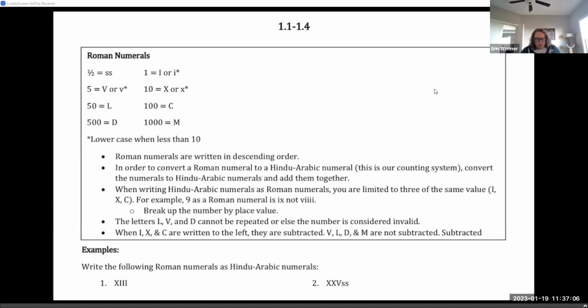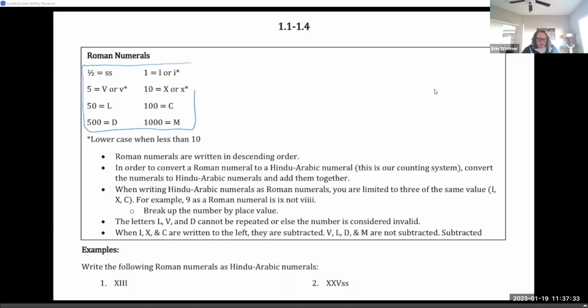So Roman numerals. Why do we talk about Roman numerals? Because Roman numerals are used a lot in the medical field, especially when it comes to medications and prescription orders, as well as how the medications themselves are measured. And so we do need to talk about Roman numerals. And so we've got the basic breakdown here in the box.